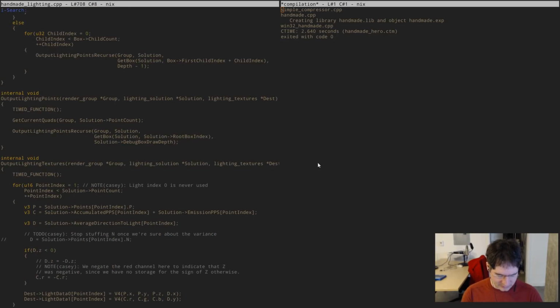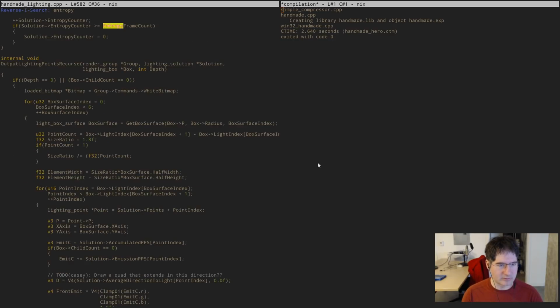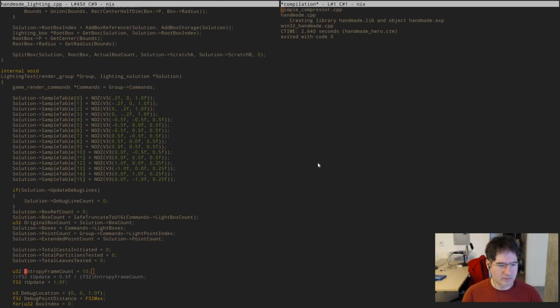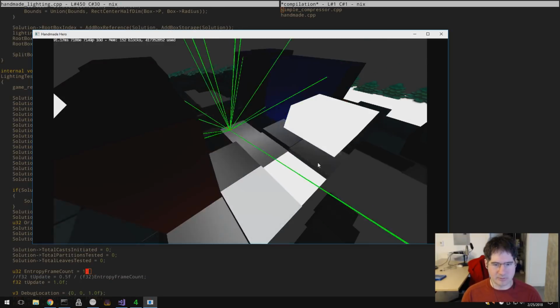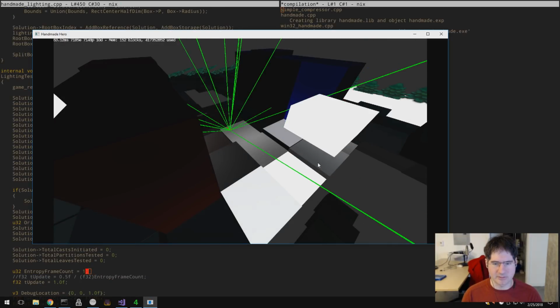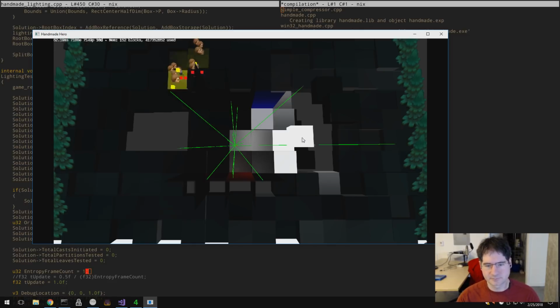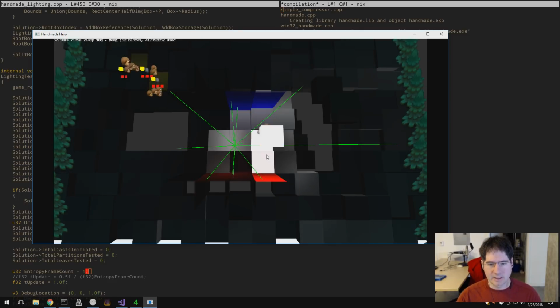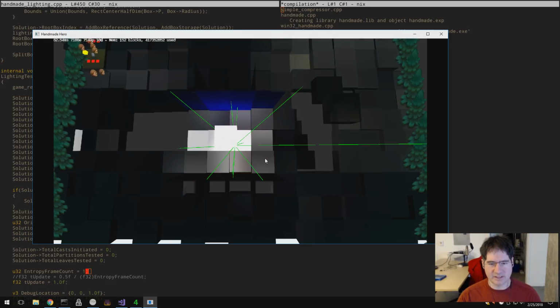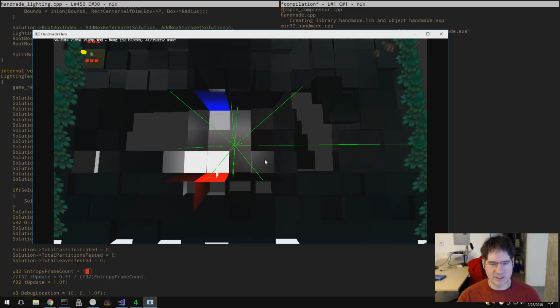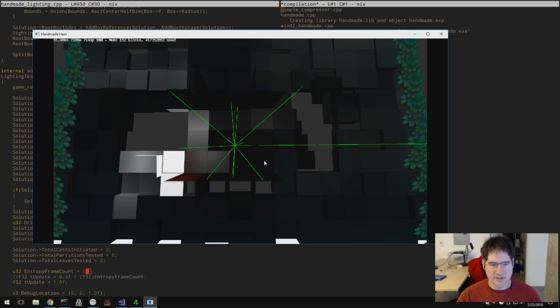So I want to look at the entropy frame count. Let's suppose the entropy frame count was 1. This pattern should become perfectly stable, right? And it does. So you can kind of see that that gets rid of all of the flicker, right?